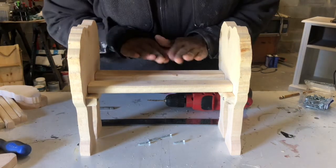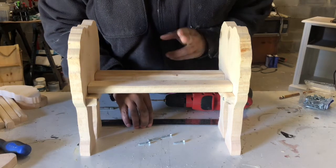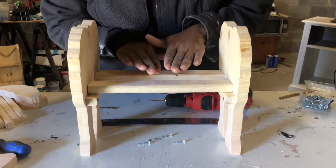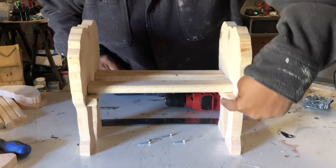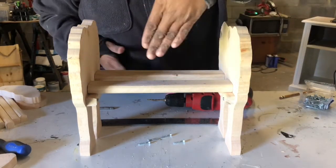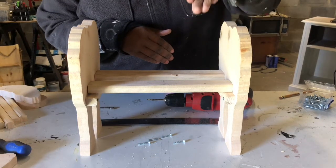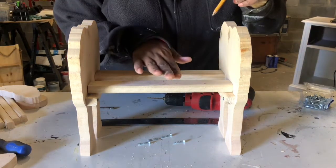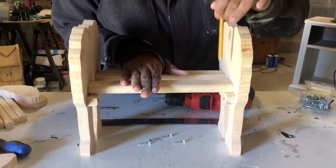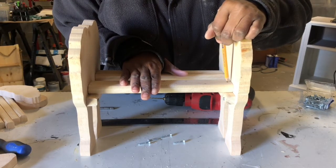But we're having this gap about, I don't know, an inch and a half apart between the two. But within the screws on the base, not on the outside, because you don't want to drive your screw down and then hit that screw that's already in there for the base. What I'm going to do now is hold it in place and make a pencil mark where I want to do the holes.